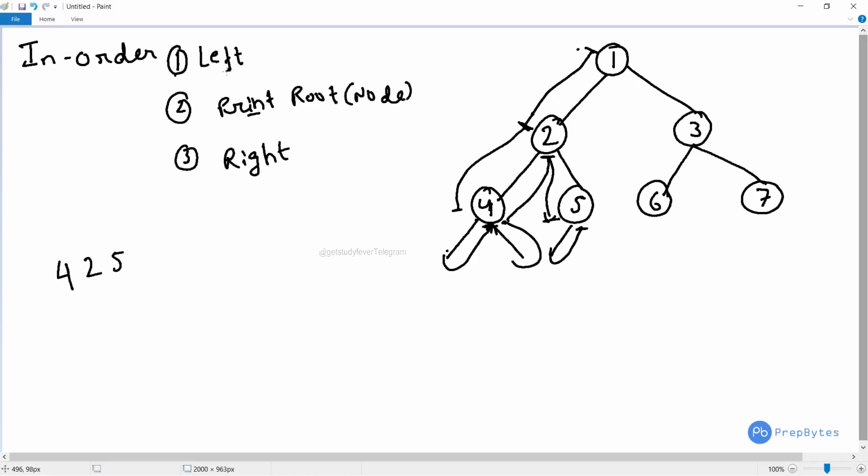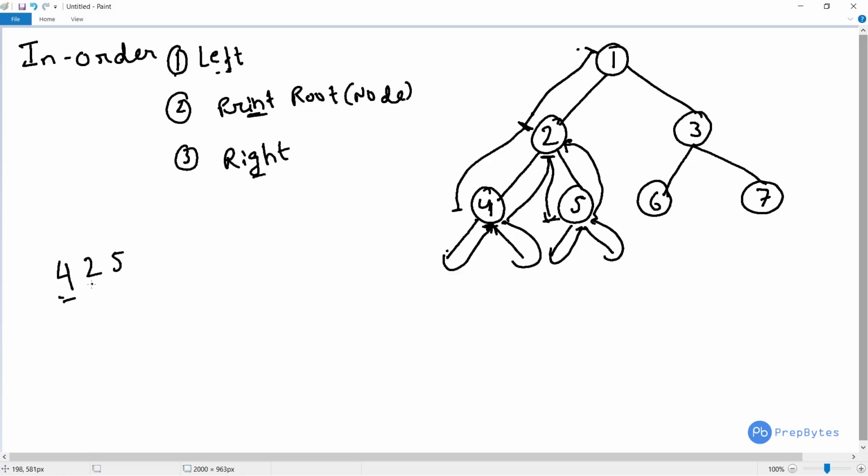Now the left side is over for node 5. Printing is over for the node 5. So now the third and last step is go to its right. Now we are going to its right. It is nothing. It will come back. Okay. And all the 3 steps of node 5 are over. We went to its left, we printed it, and we went to its right. Now it will simply return to its parent. Okay. So now here the node is encountered for the third time. Nothing will happen. Now for this node 2, the left side is over, that we printed all the nodes to its left side. Printing of itself is also over. See, 4 and 2 are printed.